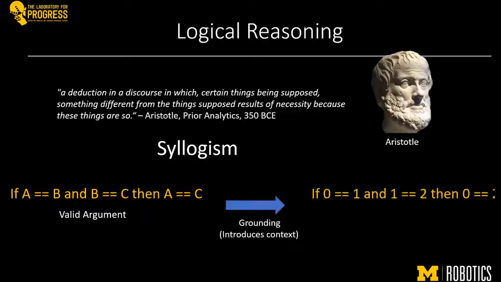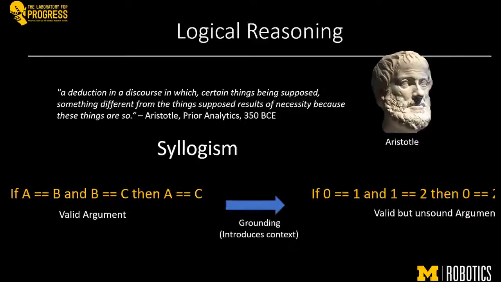If I were to ground this syllogism using numbers, we could replace the variables with numbers. So I could say if 0 is equal to 1 and 1 is equal to 2, then 0 is equal to 2. Based on the assumptions I made about 0 being equal to 1 and 1 being equal to 2, you could think of this statement as logical because it follows all these assumptions. But if you know anything about math, you know that this is not true, because 0 cannot be equal to 1; by definition, 0 and 1 are different, and same goes for 1 and 2. So I can define the statement as logically valid, but it's not a sound argument.